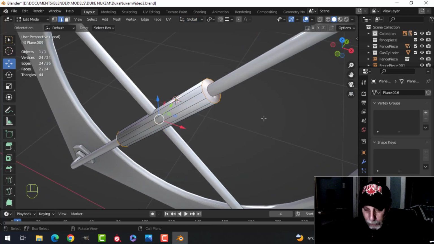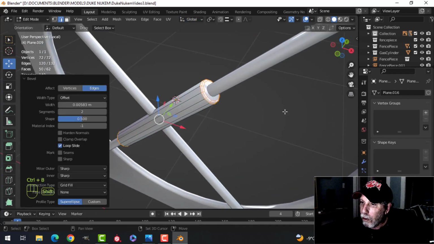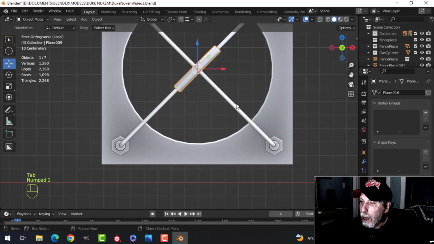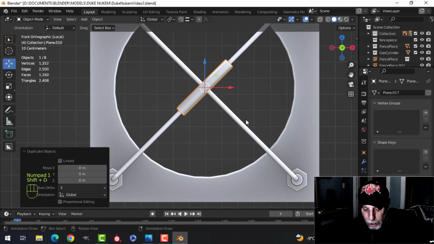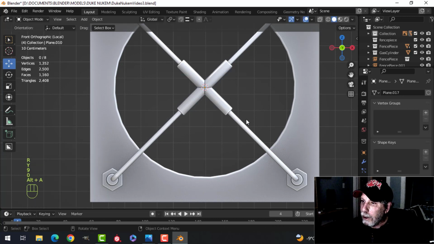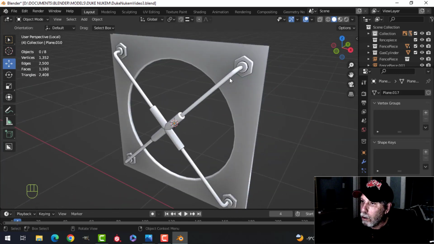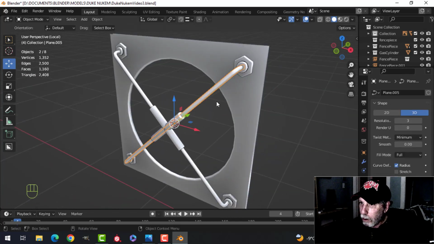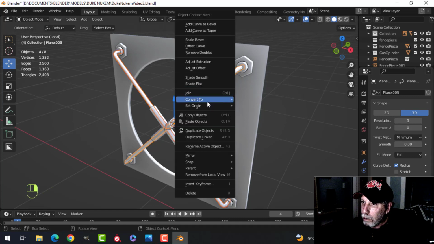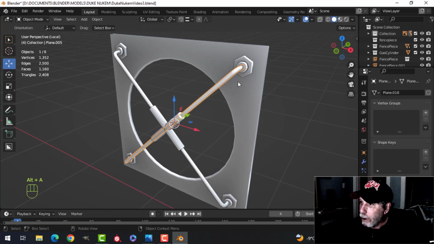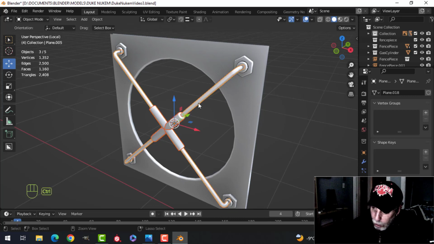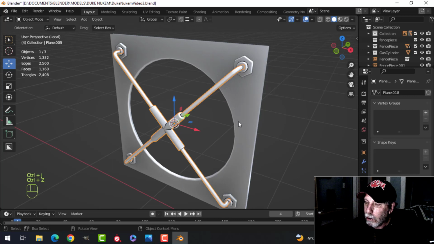I can go back to here. Control B and pull, and I just want 3. And with that done, I should be able to Shift D, rotate Y 90, and get it on the other. And that's good, and I think I'm going to be happy with those. So I think right off the bat, I'm going to go ahead and convert them to a mesh. Now, did I get both of them on that? And join them, and take these guys and join them, and that's all you guys.